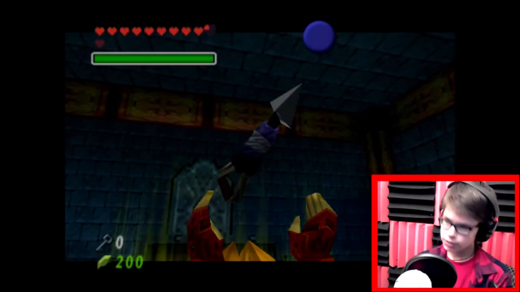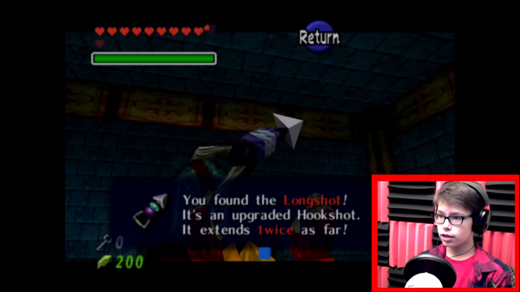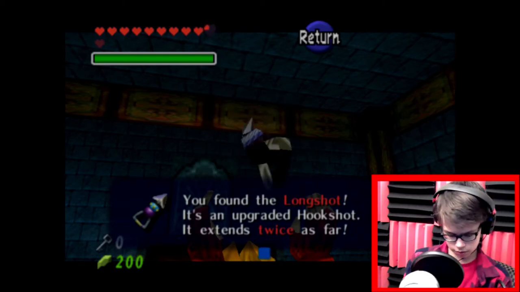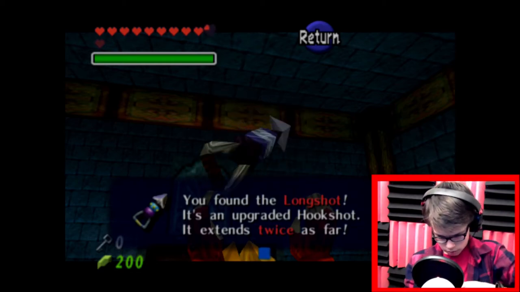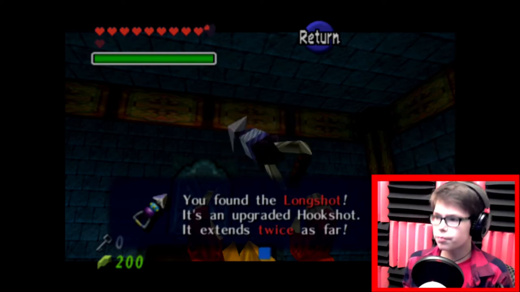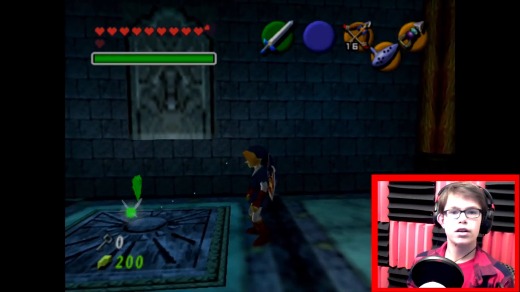Boom. Fixing my microphone, we got the Longshot! It's an upgraded hookshot. It extends twice as far. Wow, my microphone needs to stop being a butt. Stop being a butt, Mr. Microphone. Just be normal. Okay, that's good enough. Alright, so we have to play the Song of Time on this brick, but we will do that in the next episode.